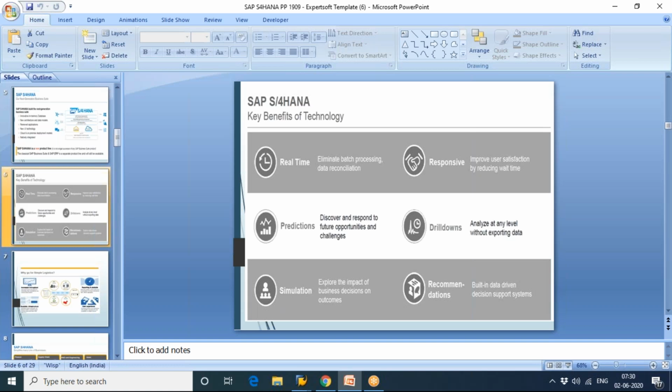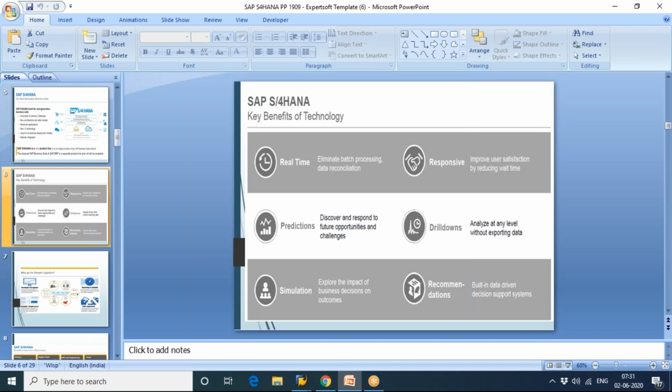What will happen if you run MRP for two plants within India at the same time, and the data is the same? It will end up in an error. Those kinds of problems they had. So they always had to depend on background jobs. They would schedule it in the background and wait for the night run, when no transactional activities happen. The next day the user comes, verifies the data and finds any inconsistency. Again, he has to wait for the night run, or else use MD01, 02, 03 to run only for a single item, a single component. So one line item you have to take and run it.